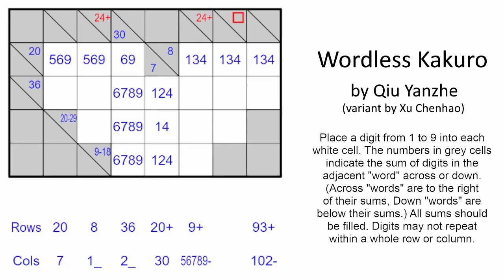So that's no good. And now this is probably the sticking point for most people. It takes a lot of logic even to get to this point. But now you have to really dive down and figure out what the fundamental restriction in this grid is. And it's the relationship between this column, this row, and this column.